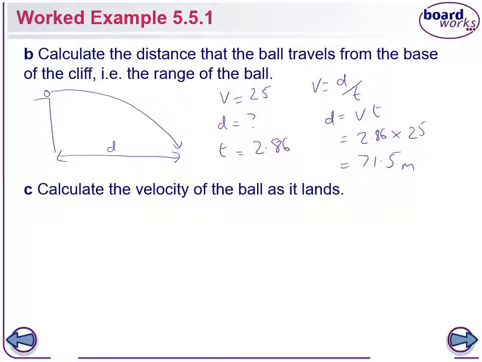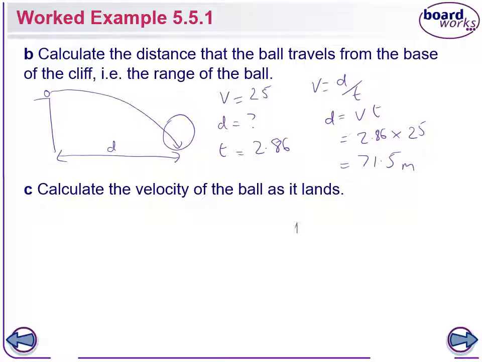All right, next. Calculate the velocity of the ball as it lands. This is a little trickier. Velocity, we need two things, speed and direction. If we zoom in up here, our ball is going to be traveling at an angle when it hits the ground. So we need to know how fast it's moving and what that angle is, which isn't that tough because we know a couple of things.